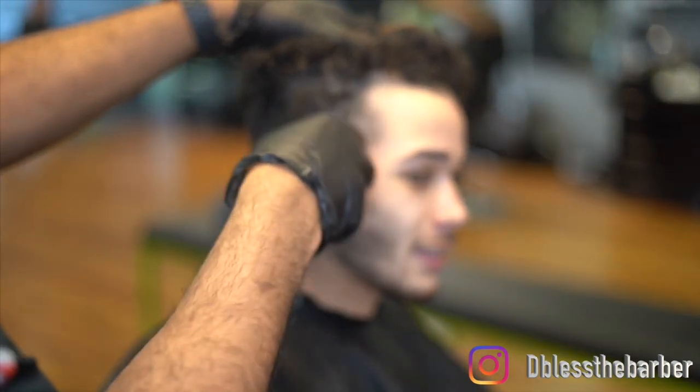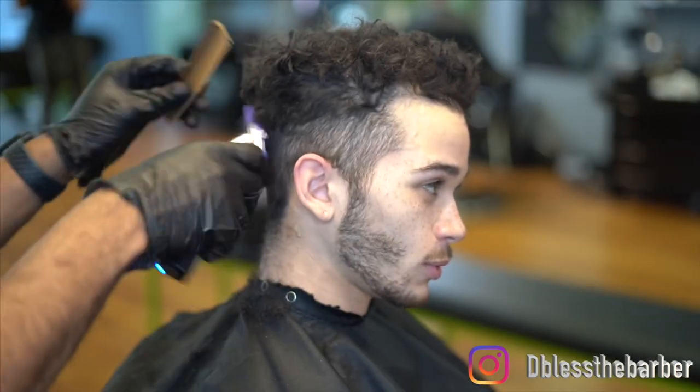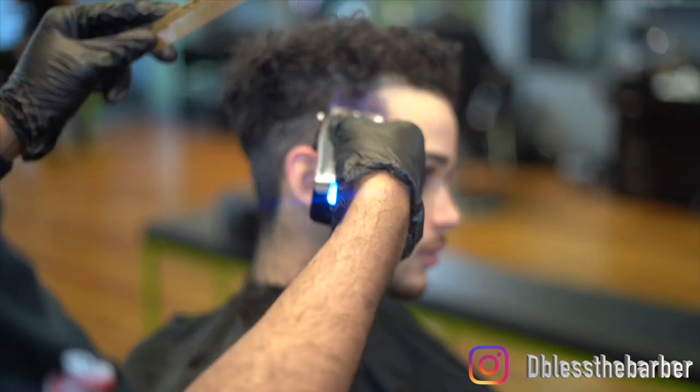So first off, I go with my number two guard on my Andis Master cordless, and we go ahead and debulk. It just makes it super easy for you to blend into, and it kind of gives you that stopping point so you don't take the fade too high.